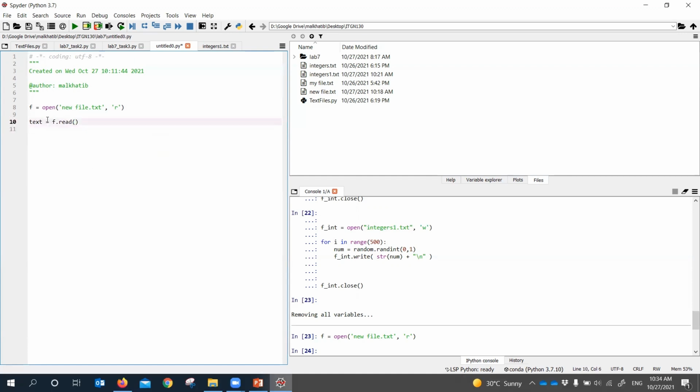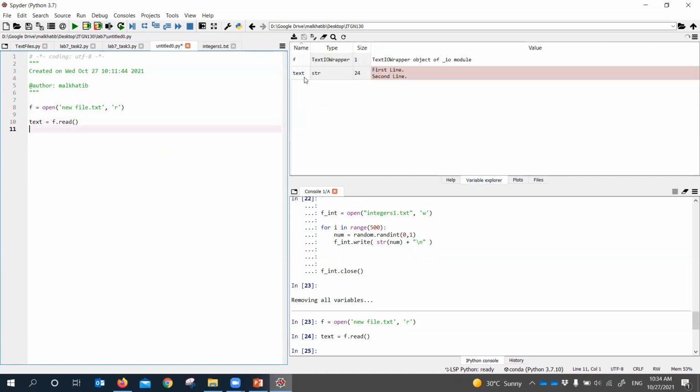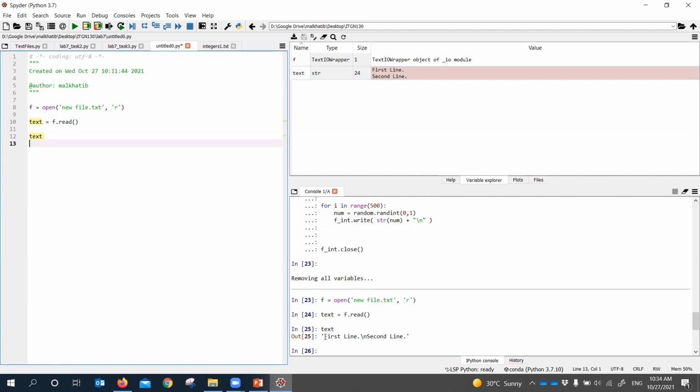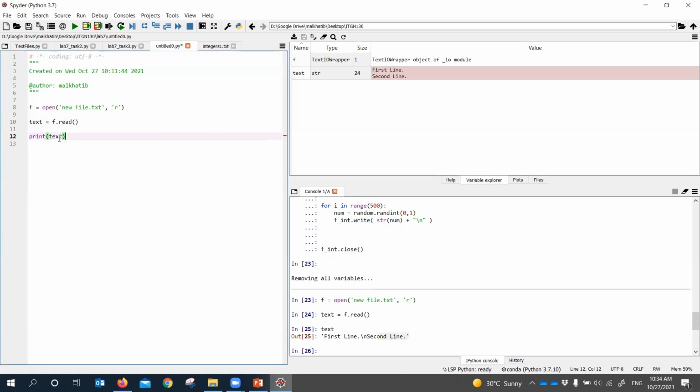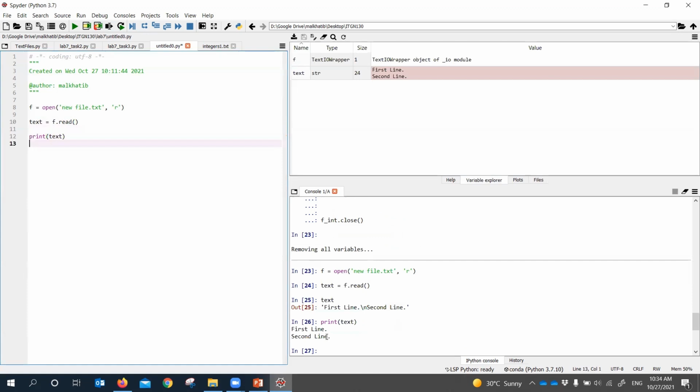And notice here, once I run this one, there you go, that's my text: first line, second line. However, when you just display text, this is just a display, that's not the actual thing. Just say text, and you will see that it is the same as the slides: first line, and you have the escape sequences, new line, second line. If I want to see it the way it should be, you have to put it in a print statement. There you go, first line, second line.